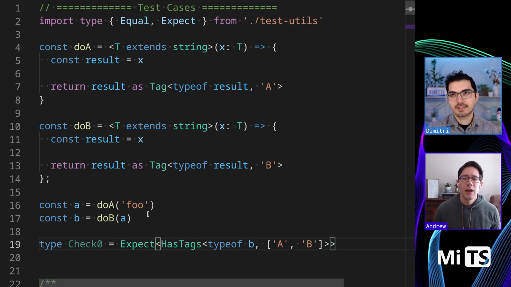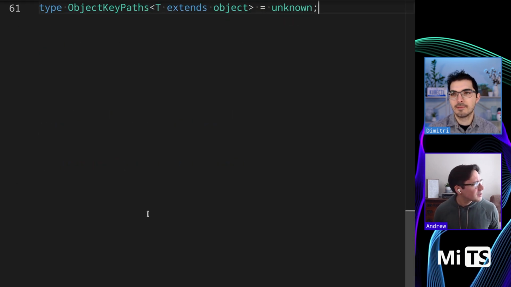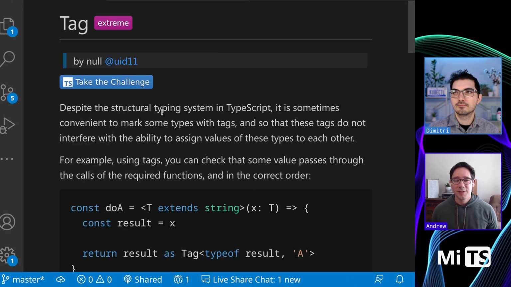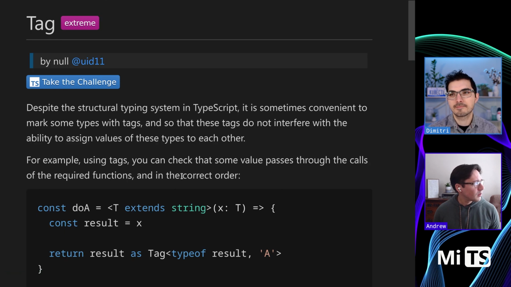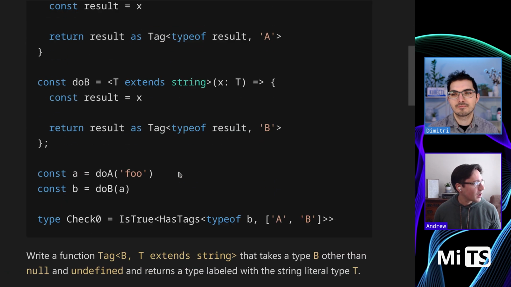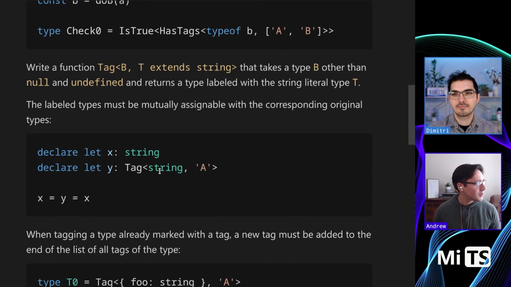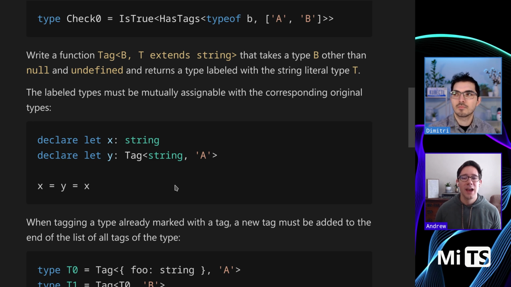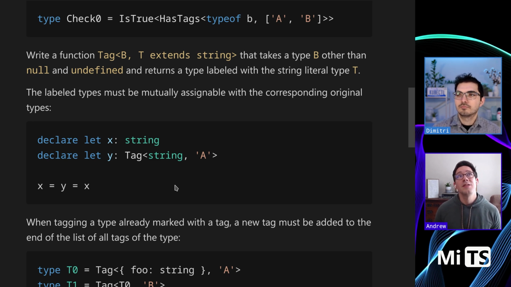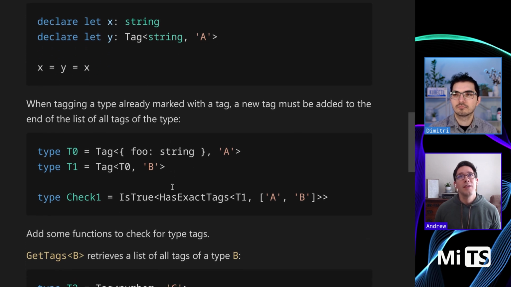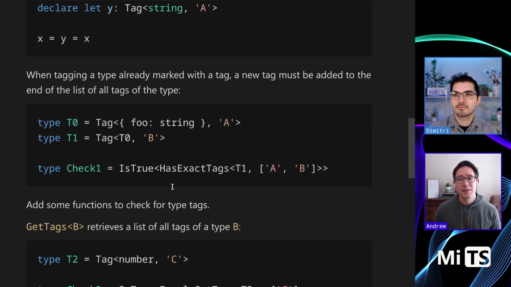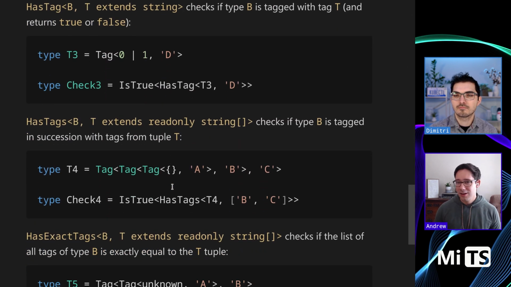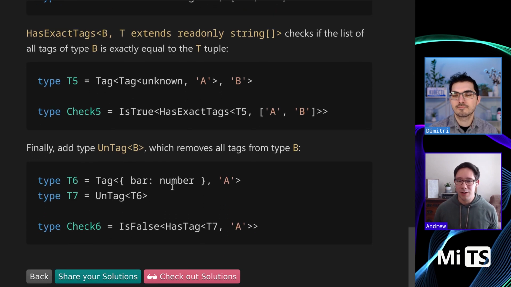Okay. That's nice. Interesting. This feels like maybe this is less about production types and almost like debug types, where you want to make sure that, I guess instead of just adding unnecessary keys to an object to figure out what path it's taking, you can add these tags. That's why it's important that it can still be treated like the untagged type that it is, in the example here, string. You still need to be able to treat it as a string, but then you're essentially applying this metadata to it that you can then query to validate whatever checks you want.